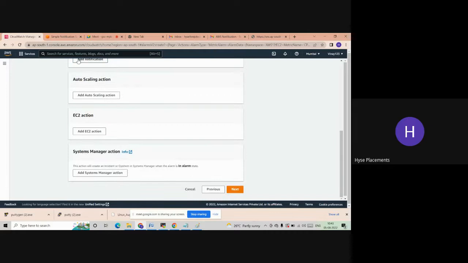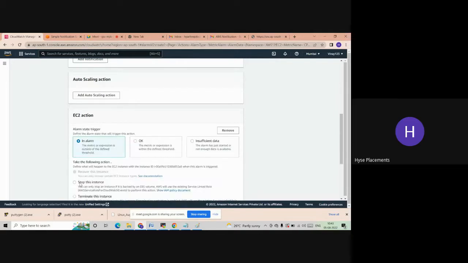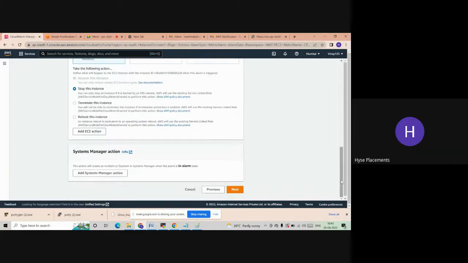And if you want to do any actions, EC2 action. Let's say if your CPU utilization crosses more than 90, what do you want to do? If you want to stop the instance, you can. If you want to terminate, you can. I want to stop this instance. If it is more, I don't want my system to be scratched, so I will stop the instance immediately. Okay, stop the instance.